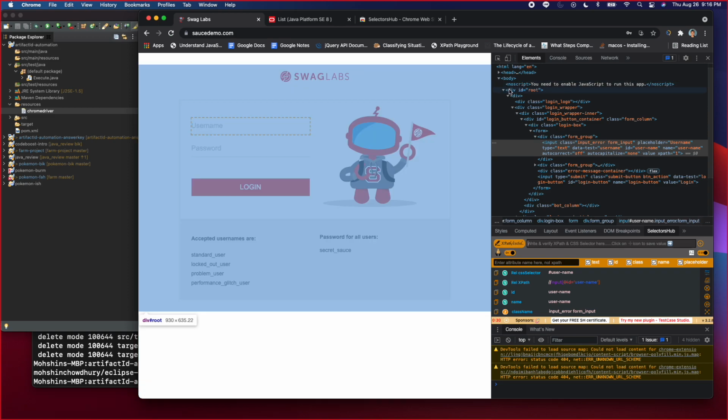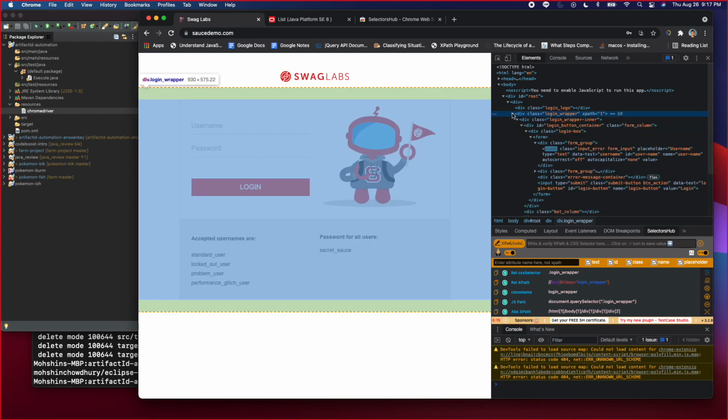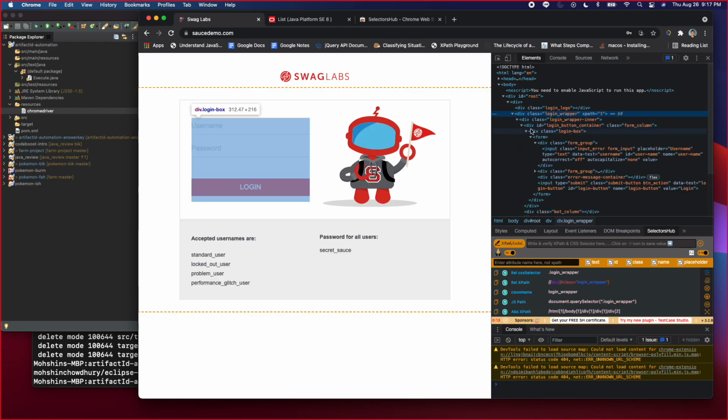And if I wanted to keep going down this list, pay attention to the left where you see it just gets more specific, right? Right now where I am is in the wrapper. If I keep going down, you see it keep honing in and keeps going to the username, and finally I'm in the form group now. If I go down one more, I go to the username.